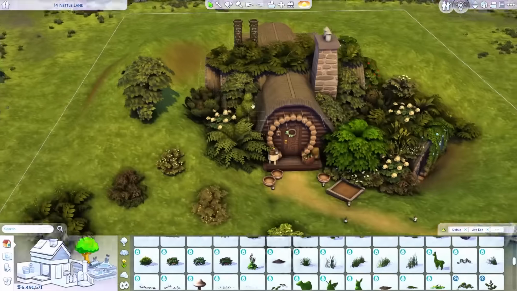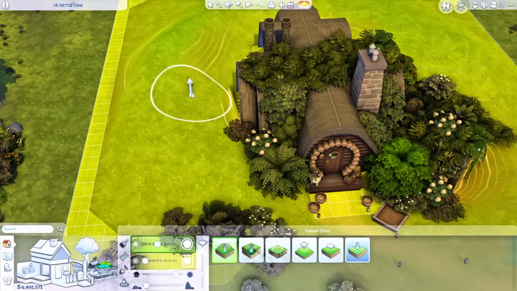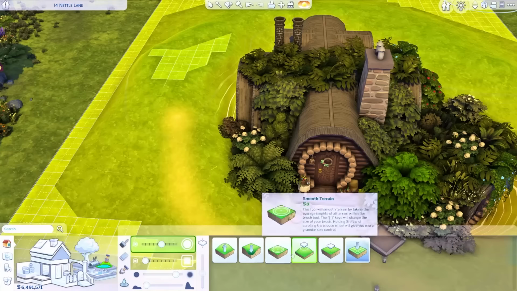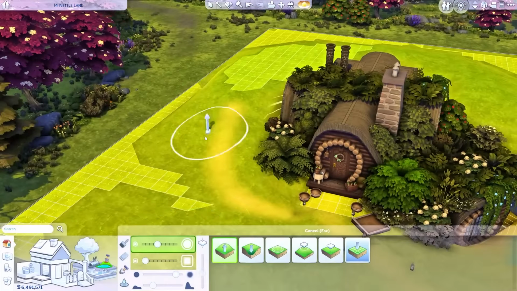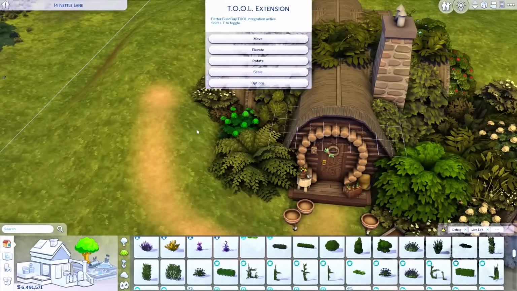You might have noticed when I first did the front door entrance area, I did start off by placing one of them down. The one that I initially went for was one that we got from the Cottage Living expansion pack, but then I remembered that in doing a little bit of research on hobbits, and how they live and what their houses look like, I actually ran into a video by a fellow Sims 4 builder called Marmalade.